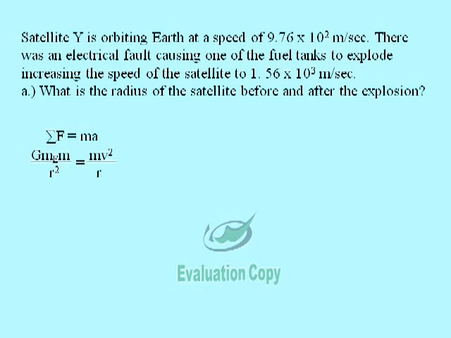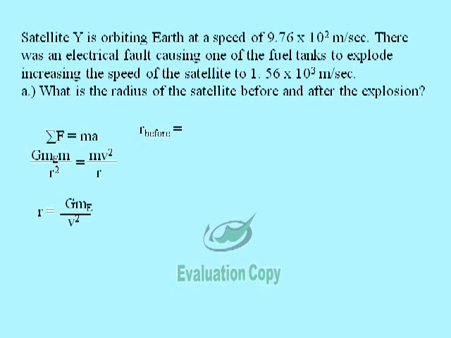The radial acceleration is equal to the velocity squared divided by the radius, so when you plug it in, you get the mass of the satellite times the velocity squared, all divided by the radius. When you rearrange the equation to solve for the radius, you should get the gravitational constant times the mass of the Earth, all divided by the velocity squared.